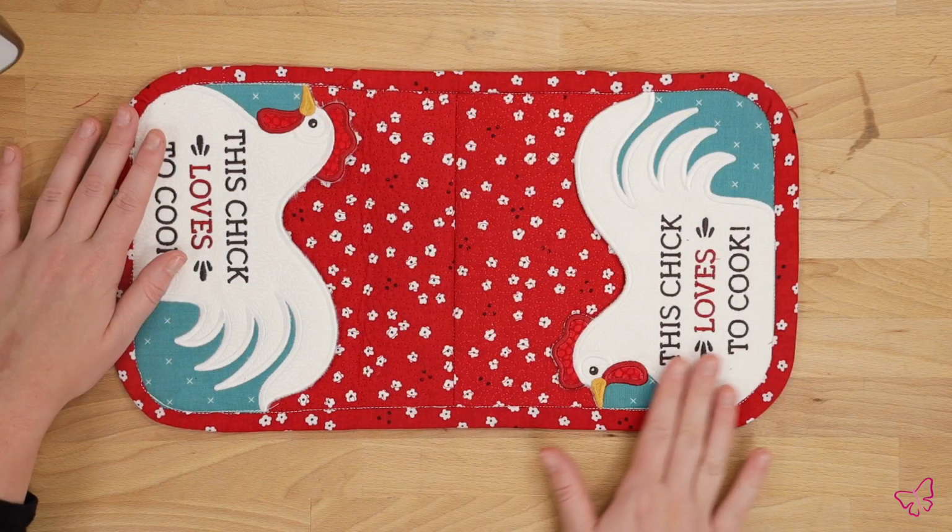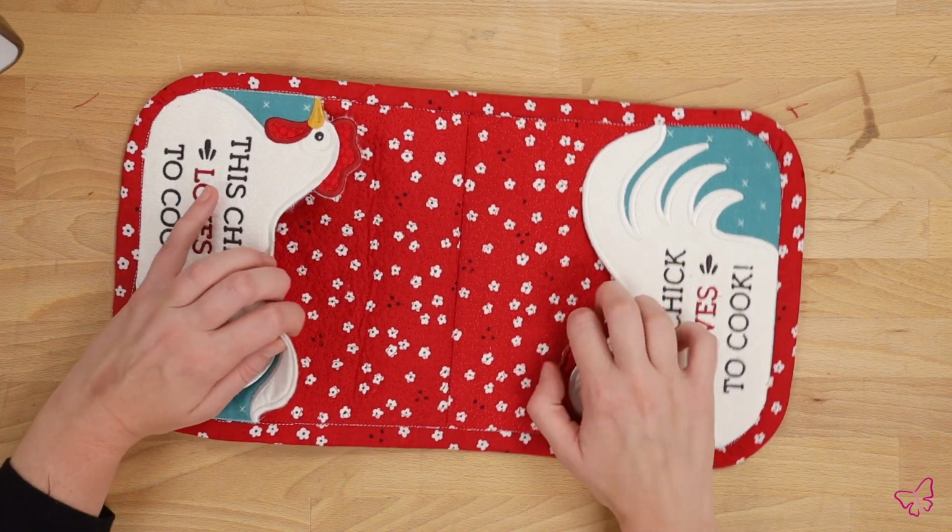And there you have it. You can see our double pocket pot holder is now finished.